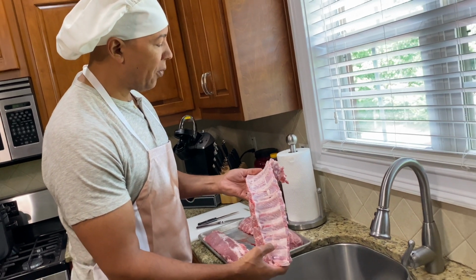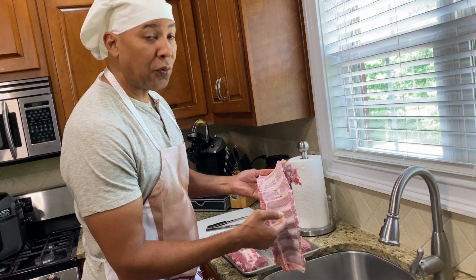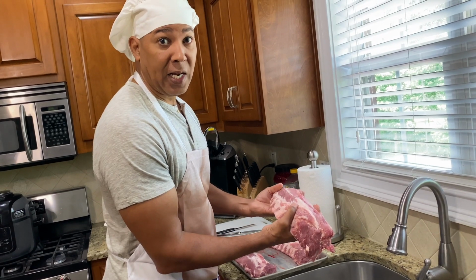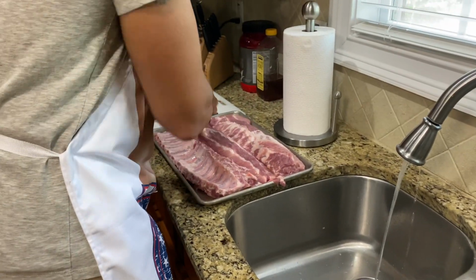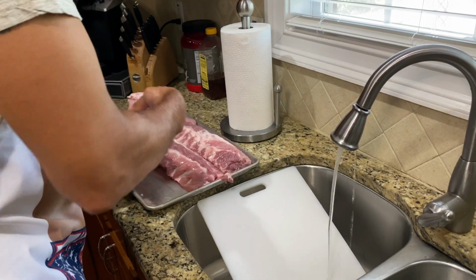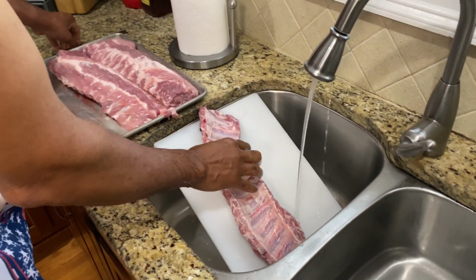If I can't get the membrane off, I will show you a trick though, how we can still cut through the membrane and give the backside of your baby back ribs the flavor that it needs, the consistency of flavor that you would have on the front side. Let's work with that one first. Let's see, can I get my cutting board in this sink where I can have something to hold it together here while I try to get some of this fat off.